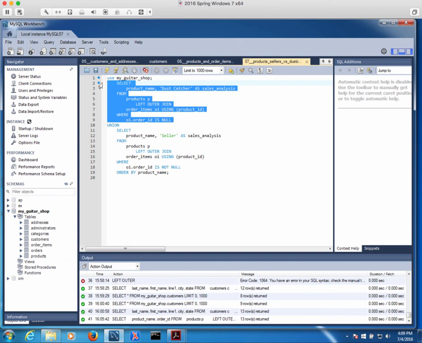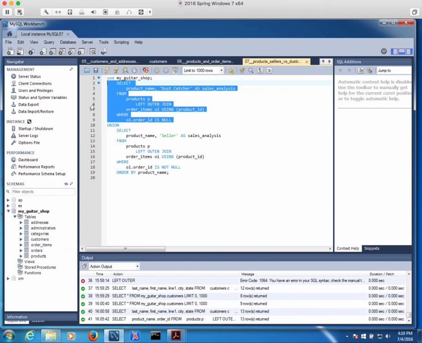So the first select that we have here finds all the products that haven't sold at all, and it categorizes them as a dust catcher. They sit on the shelves and they catch dust.